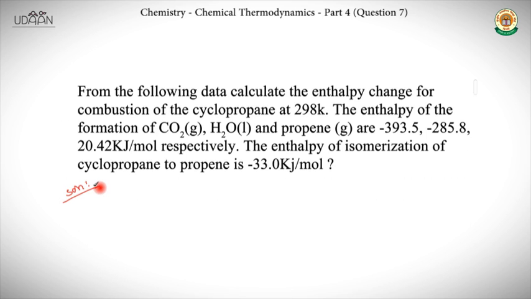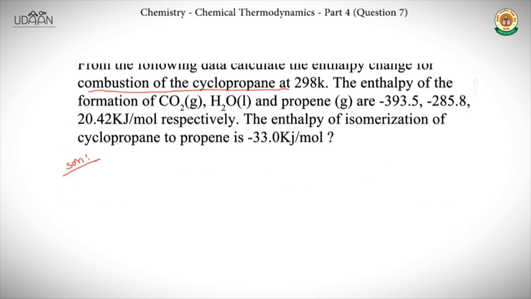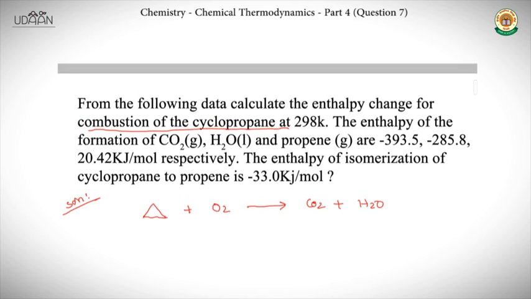See, again this is totally a thermochemistry question. Here they asked us to find the enthalpy change for combustion of cyclopropane. So while solving thermochemistry questions, first check what we need to find. They asked us combustion of cyclopropane. So what is combustion? Cyclopropane plus oxygen, burned in presence of oxygen, we get carbon dioxide plus water. This is not balanced, I'm just writing the equation.